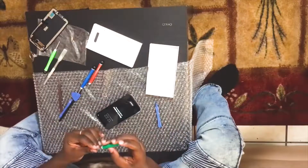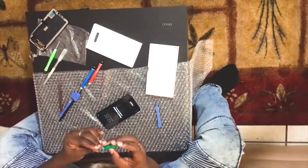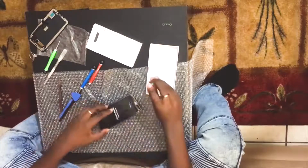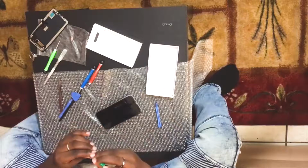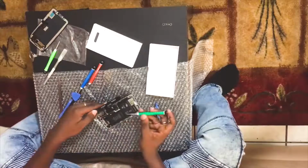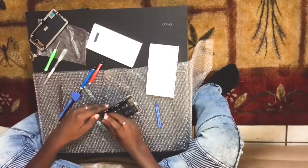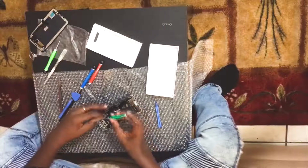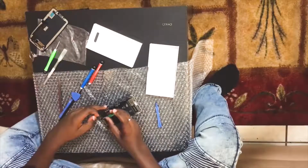Okay, these big screws going right here in the big hole. And the last screw. I know this one is not supposed to be going there because this one did not have a screw, but this is the screw I found. So I am just going to put it right here. Okay, I think I lost it. Okay, there it is. So we'll place this guy here.